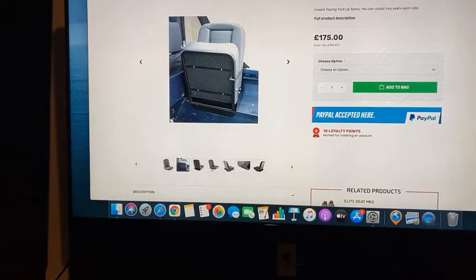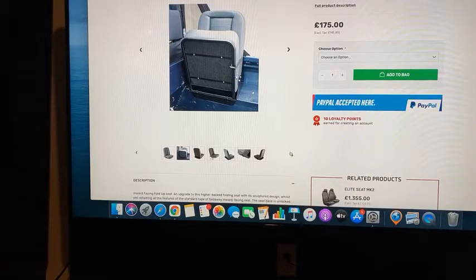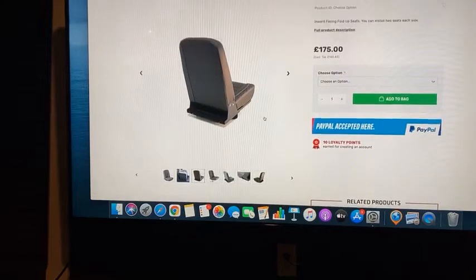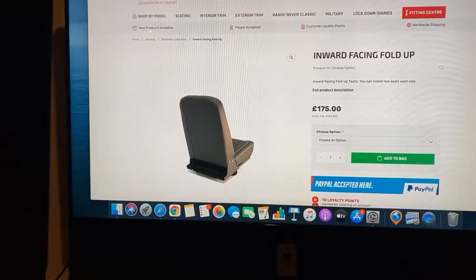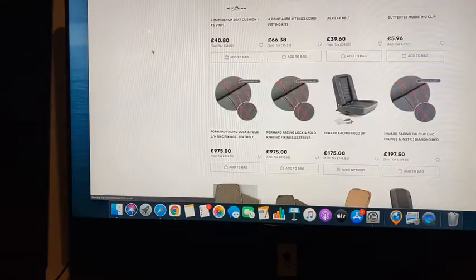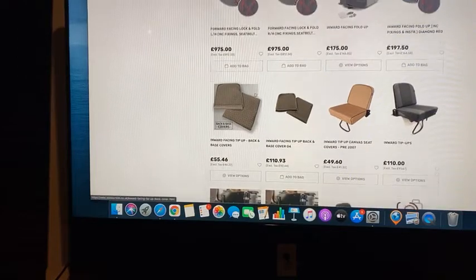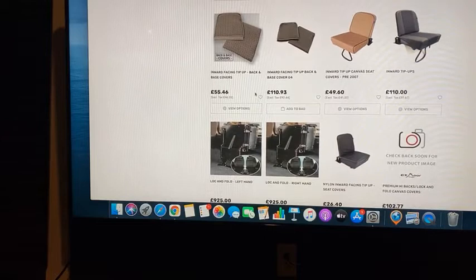You can do leather in the front and vinyl in the back if you want, but I say if you're going to do it, just go all out — it's not that much more in the scope of things. You can match your rear seats to your front seats for the diamond stitch pattern or not, and match the color of your stitching. Not many choices when it comes to that.